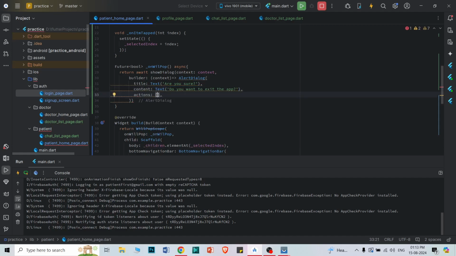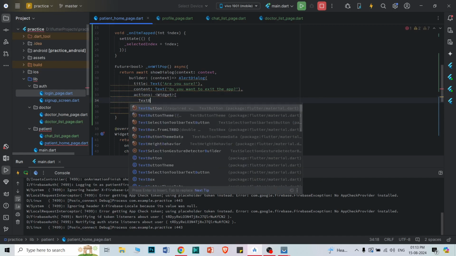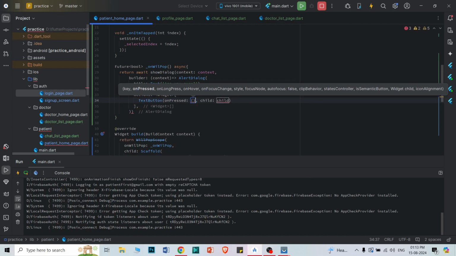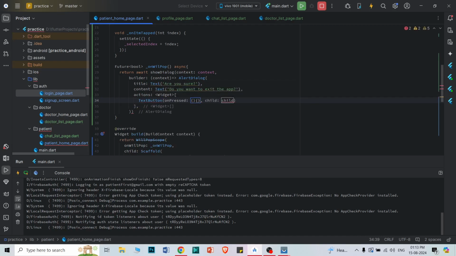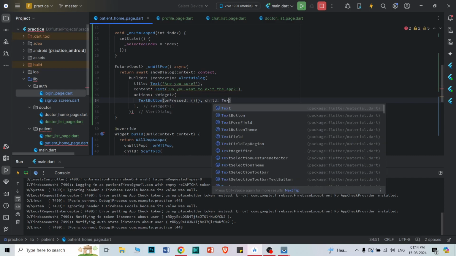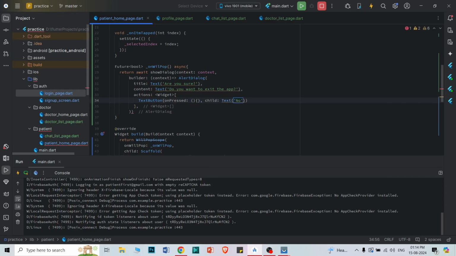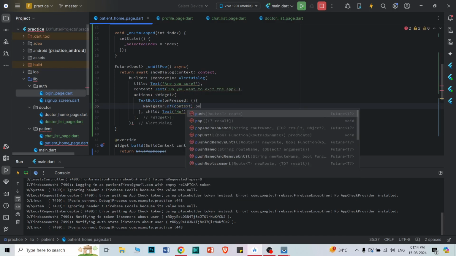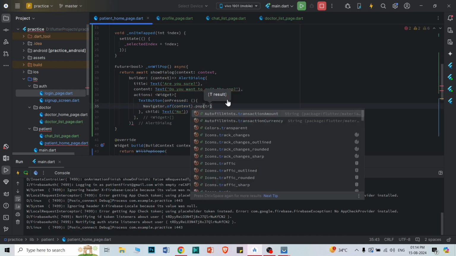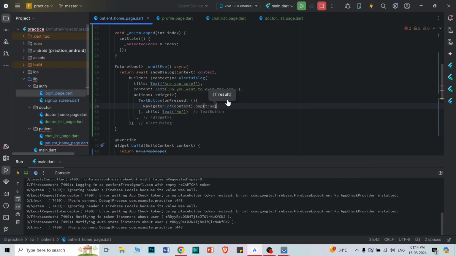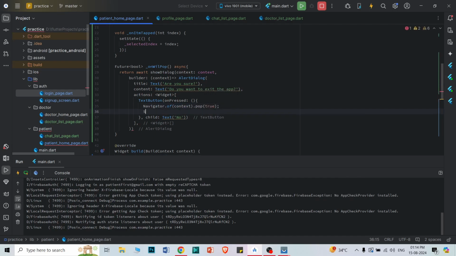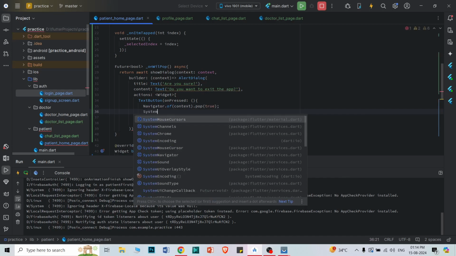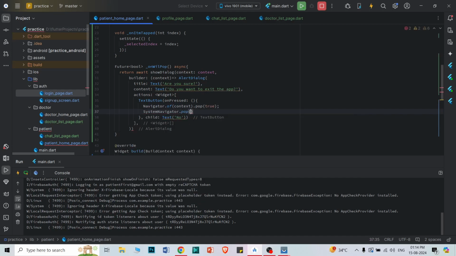For the user actions, I need one text button with onPressed. First I need one for no. Whenever I click no, I need Navigator.of(context).pop with the value false. Sorry, if no then it is false.